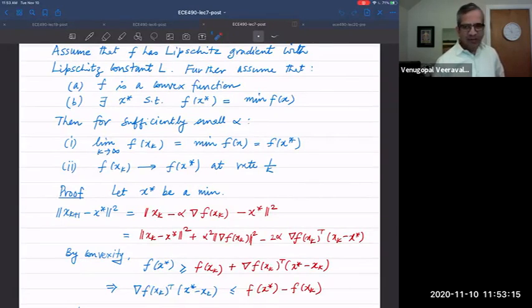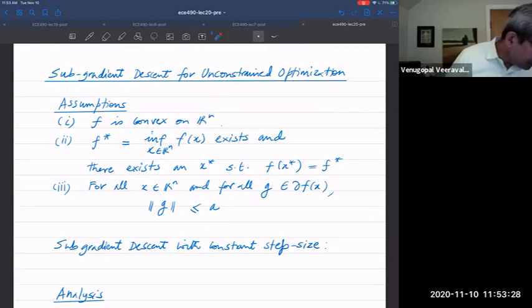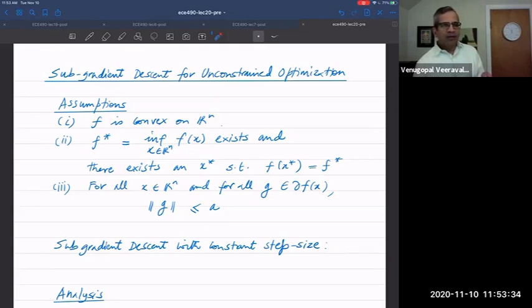Okay, so we're actually going to use very similar ideas to develop a gradient descent algorithm with subgradients. Rather than using some kind of Lipschitz condition on gradients, which we can't do because we don't even have an existence of gradients, what we'll assume instead is that the gradient is bounded. Sorry, the subgradients are bounded.